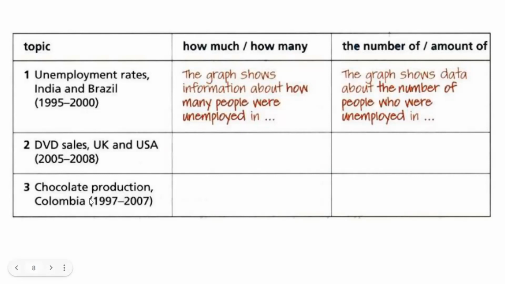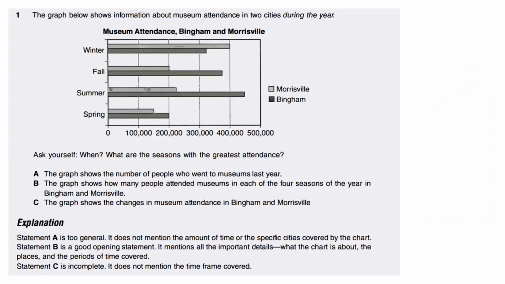Well, chocolate. This might be tricky. If you don't talk about chocolate sweets, chocolate bars, yeah, like Snickers, chocolate tiles, anything like that, we can't call it countable. So here I would rather say amount of chocolate which was produced, or how much chocolate was produced in Colombia. All right. So finally, let's summarize what we understood about the introduction.